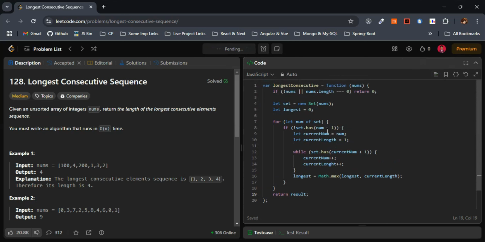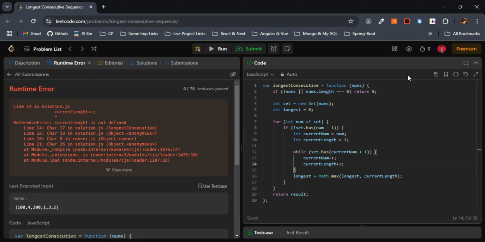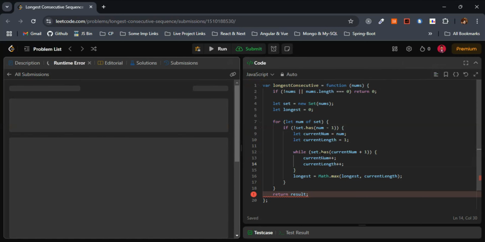Let me submit this one. Oh, this one has to be different. Just give me a second here. I misspelled the current length.